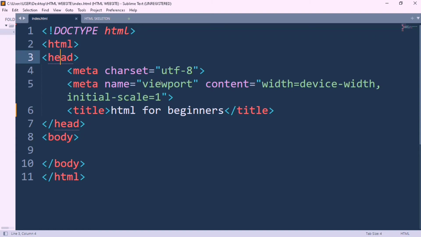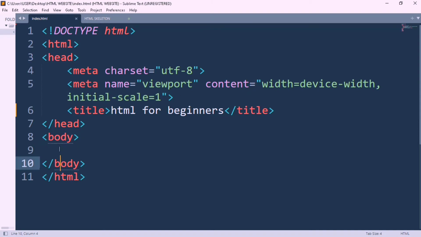You tell the browser, hey, here's a couple of pieces of information that I want you to use. It's basically a couple of instructions that you're going to use to show whatever I'm going to put inside my page. Now, I'm running out of time, so I'm just going to close this real quick. This meta tag, we're going to talk about in the next video.